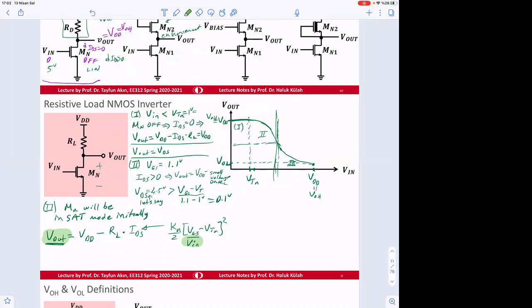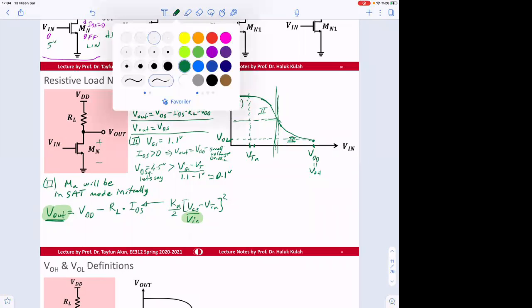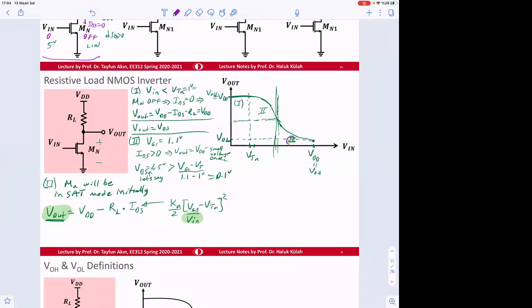And for the last case, in the third case here, Mn is going to be in linear mode.